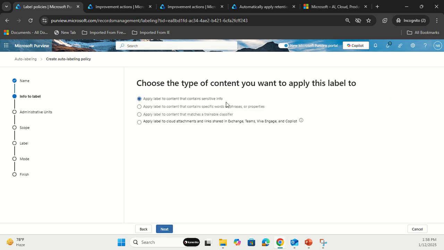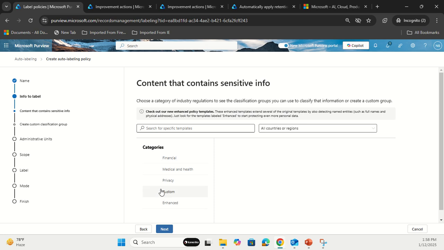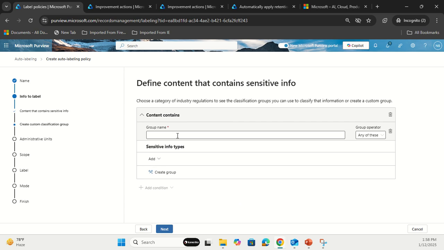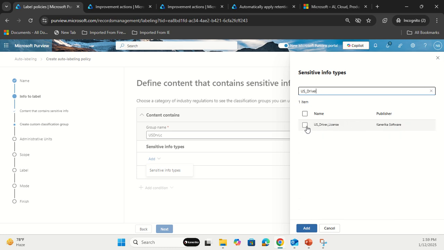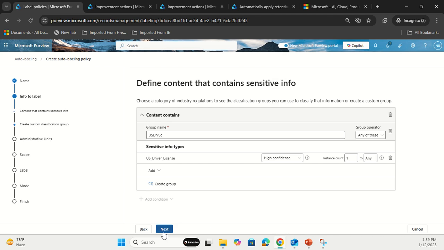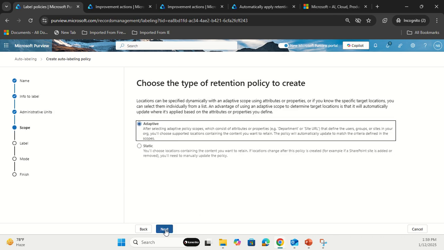Apply label to content that contains sensitive info. Select this option because we are going to apply the label based on the sensitive information US driver license. Go to next, click on custom, click on custom policy, click on next. Add the sensitive info types. Click on next, click on next.